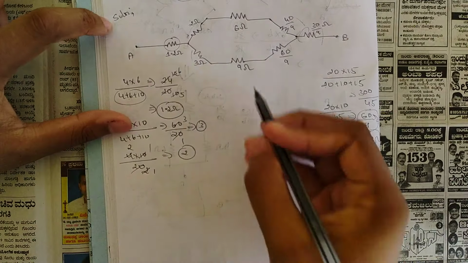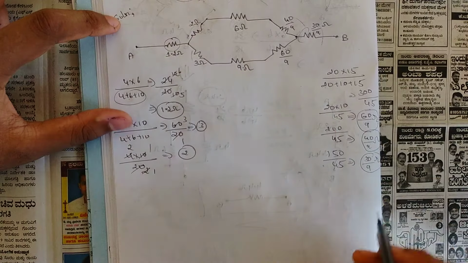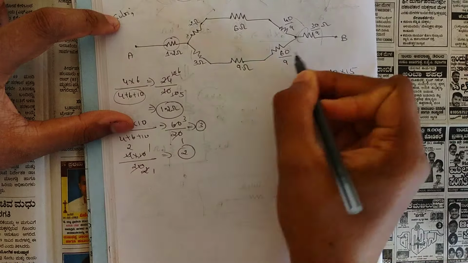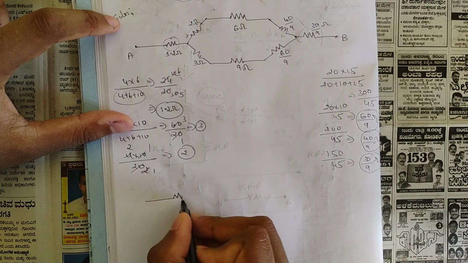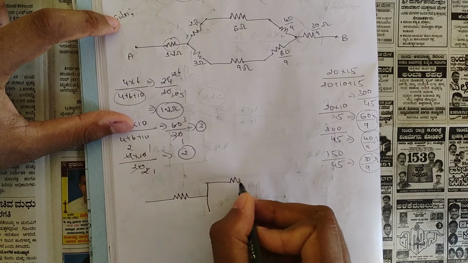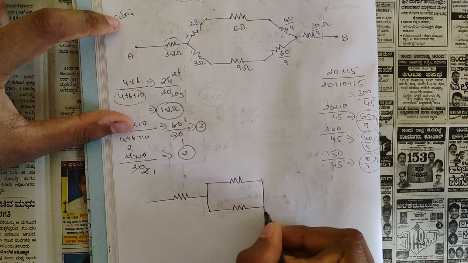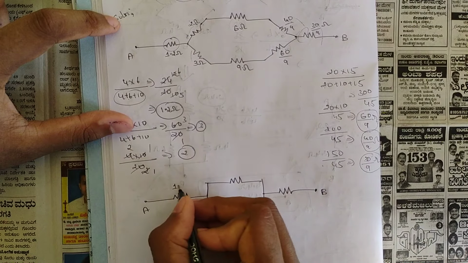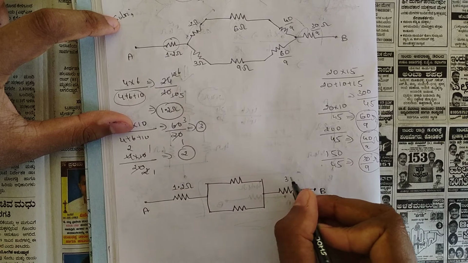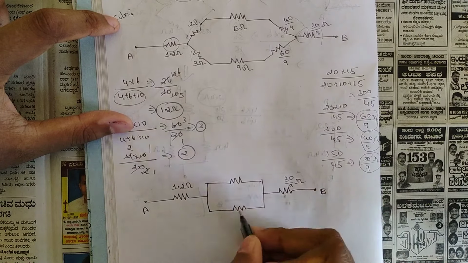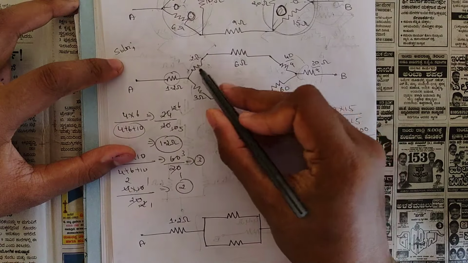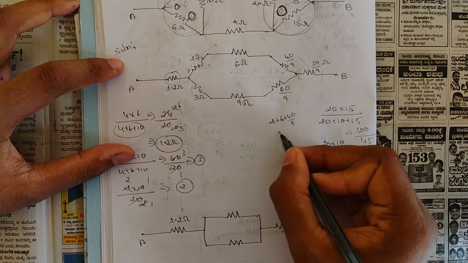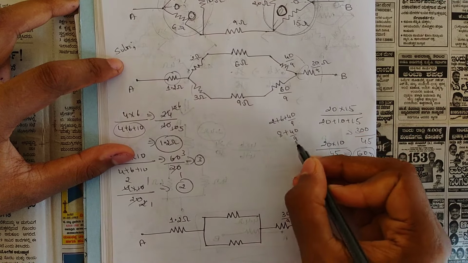So now reduce this. You can see that these three resistances are in series, right? So convert it into one single equivalent resistance upwards and downwards. So our simplified circuit would be looking like this. We would be having one resistance here, one here, and one here. Here we have 1.2, here we have 30 by 9, and here these two values we should be finding. That is 2 plus 6 plus 40 by 9, that is 8 plus 40 by 9.